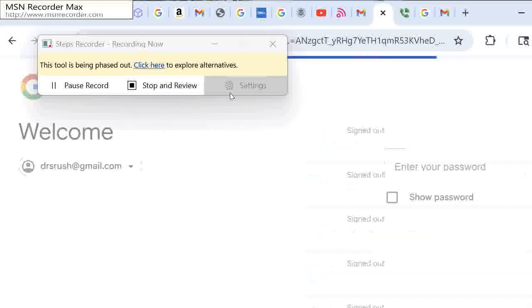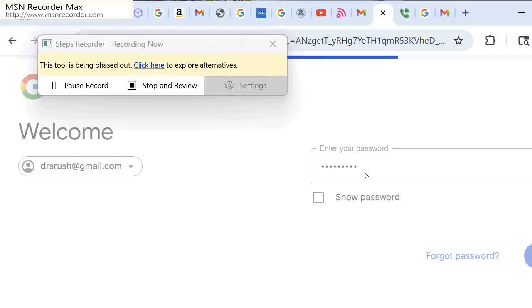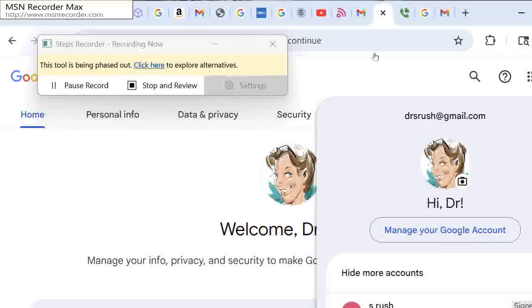Control V. Next. I want to verify that I'm in the right account, which I am. So now I can navigate to Gmail and see what's going on there.